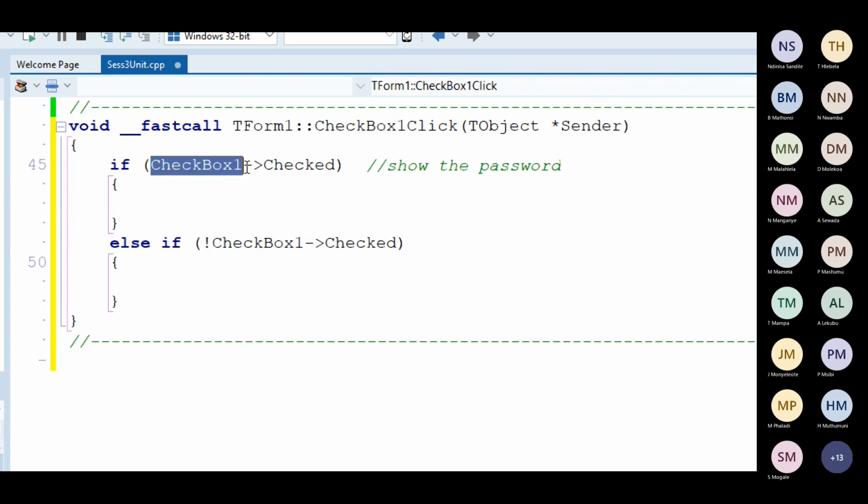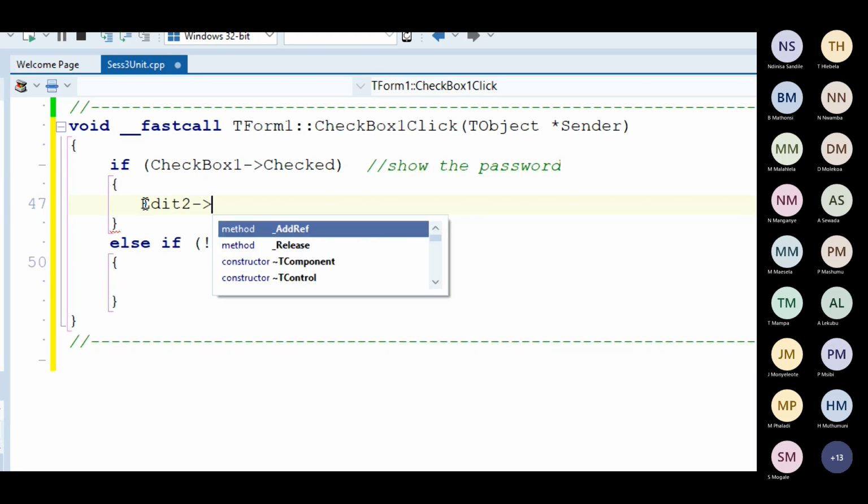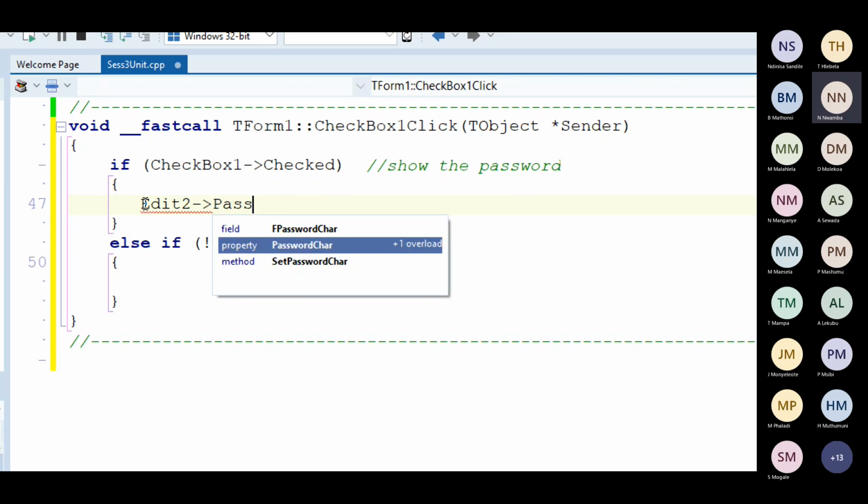So now, if our checkbox is checked, what do we want to do? We want to display the password entered by the user. So we are going to say edit to. What property was that? That controls if text is encrypted or not encrypted. It's password char. Password character.